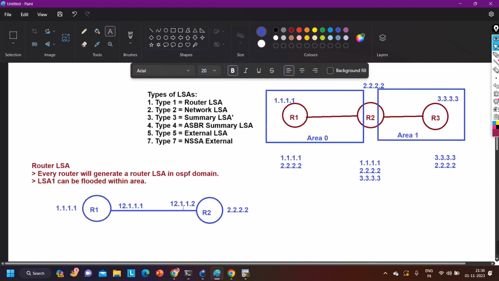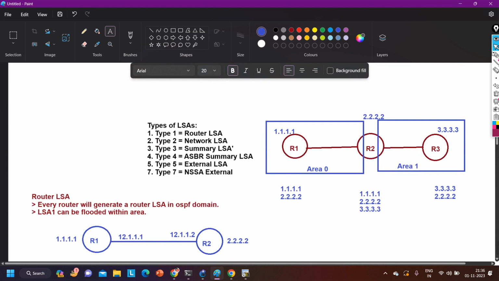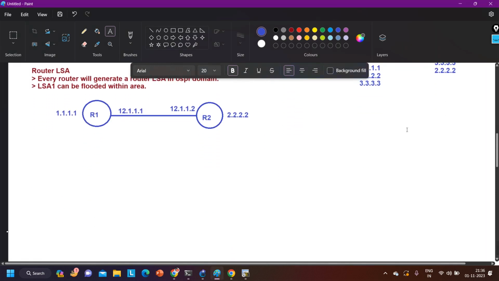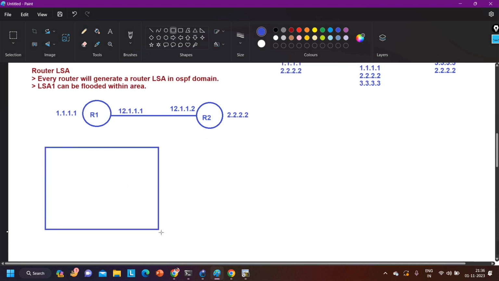So in this scenario, both routers will generate LSA 1. Let me talk about the LSA 1 of router 1.